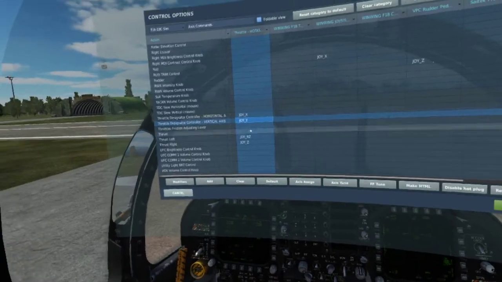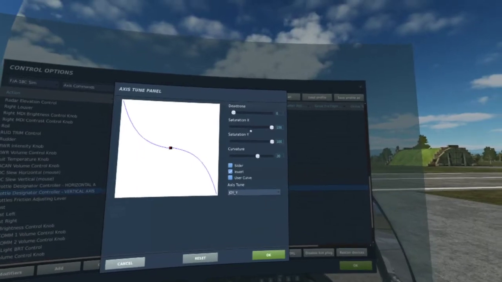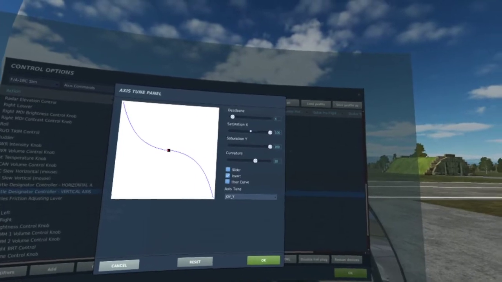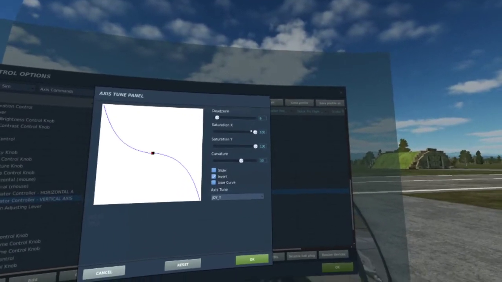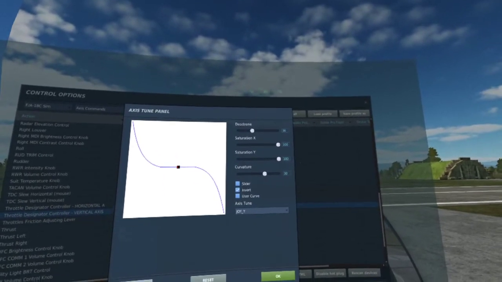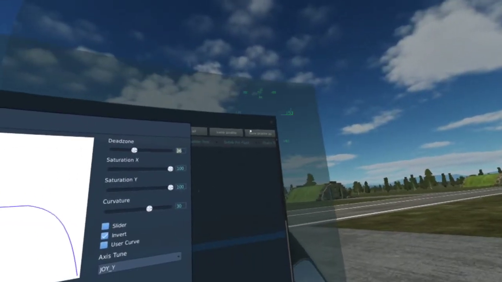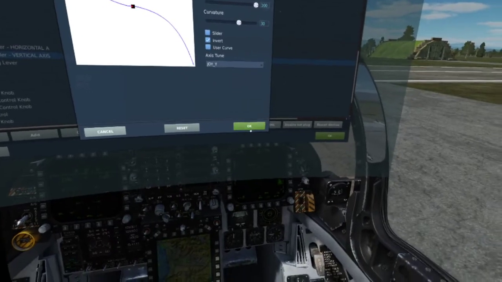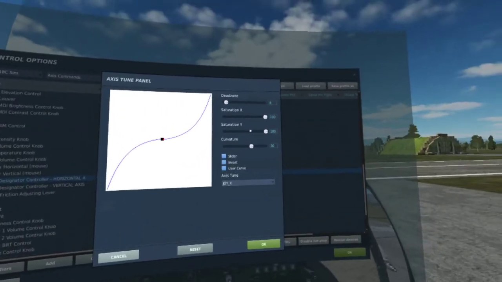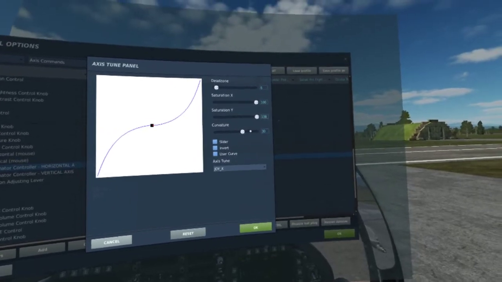All right, so click on Joy Y and then come down to Axis Tune. And what curvature and dead zone do you currently have? Dead zone, I've got 6. Curvature, I've got 30. Inverts on. We'll take that dead zone of yours up to at least 30, I think. 30 is selected. And then we'll do the same for X as well. Up to 30. And curvature is 30 as well, right?